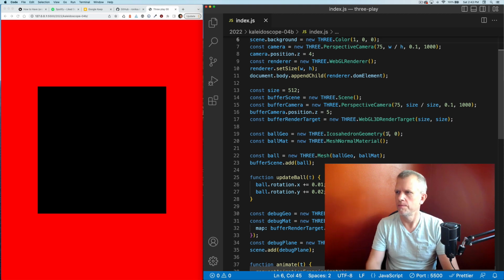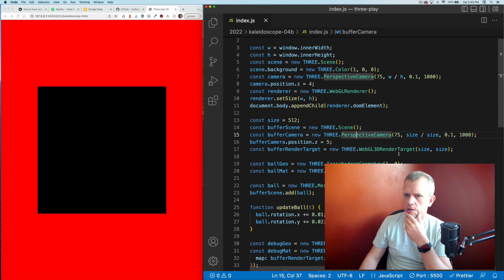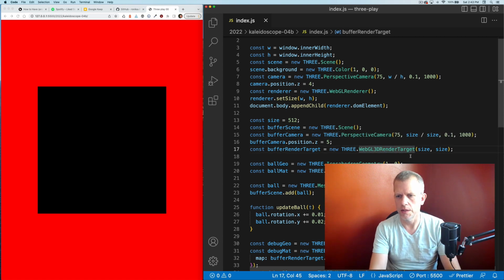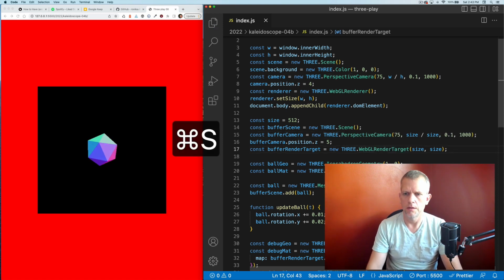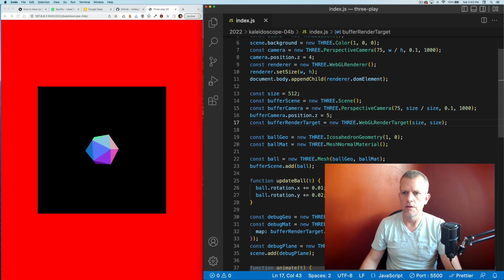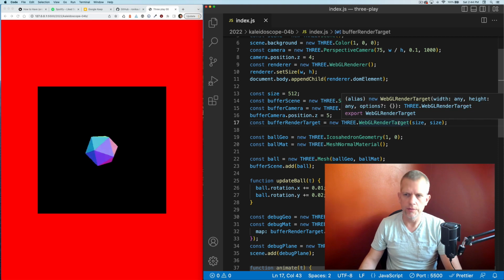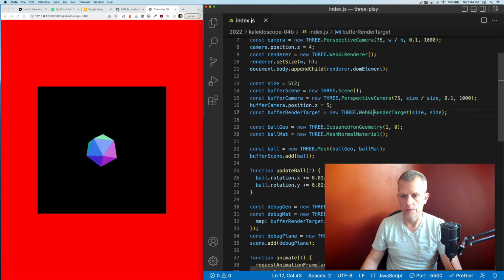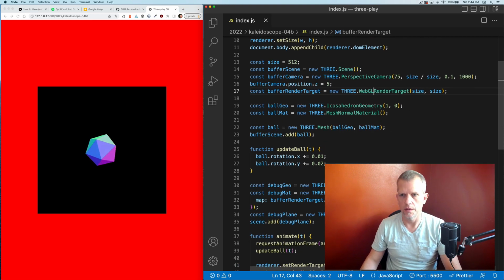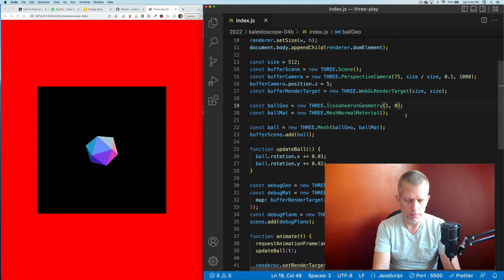Why is it empty? I'd like to know. WebGL3DRenderTarget. That doesn't look right. That looks a little bit better. Okay. I had mistakenly created a WebGL3DRenderTarget instead of just a WebGLRenderTarget, and that caused this to fail. Let's increase the size of our ball a little bit.